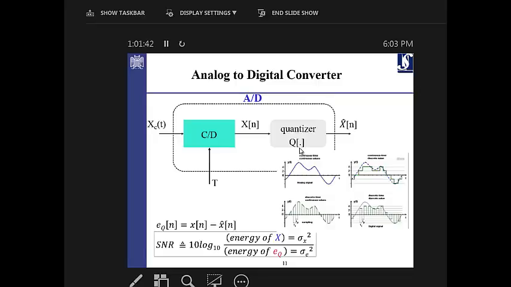So, if I want to sample it, it's easy. I just have to multiply with the delta form for a continuous signal. But what would I multiply with for a quantizer? How would I say this is somewhere in the range of 5, this is somewhere in the range of 10, this is somewhere in the range of 255?